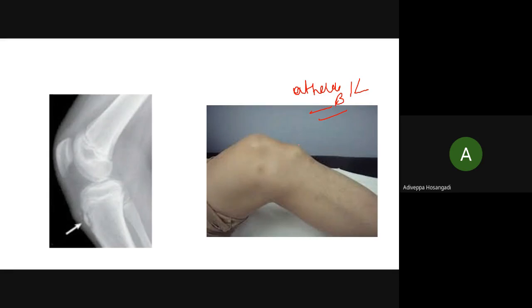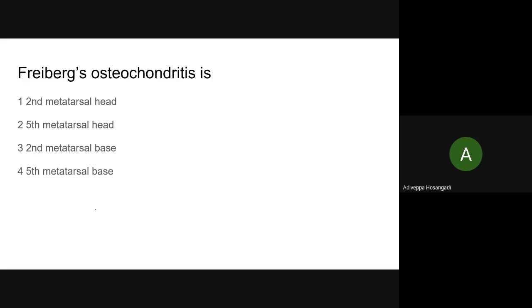They come with pain in kneeling. They come with a swelling here below the patella. This is the patella. This is your tibial tuberosity, which is abnormally swollen. It can be tender. Look at this. It is fragmented. Osgood Schlatter's disease: bilateral, tender, knee joint, tibial tuberosity affected. Treatment is simple. All these treatments are very simple. Initial stage, bed rest and analgesics.